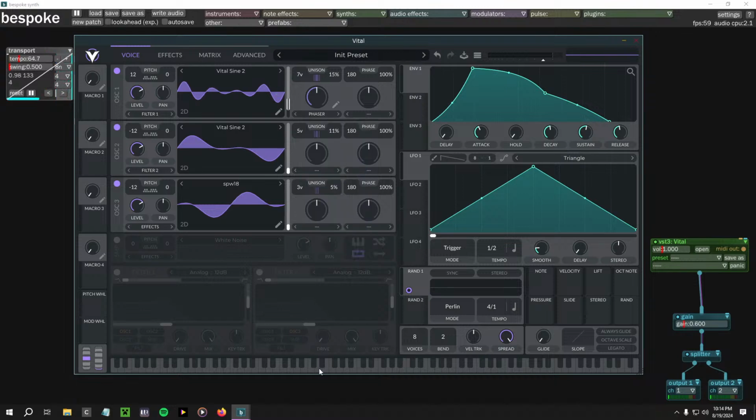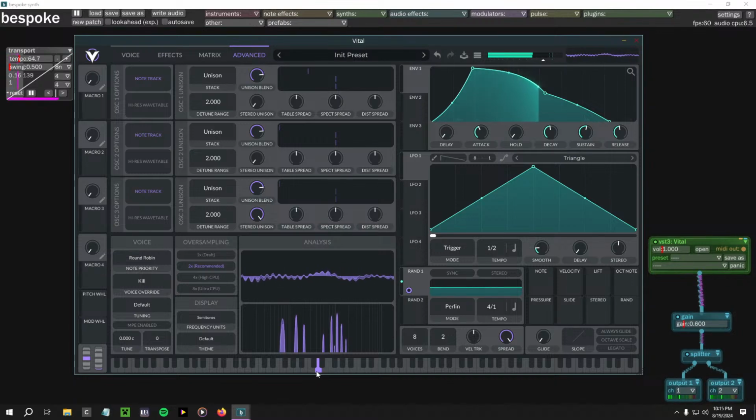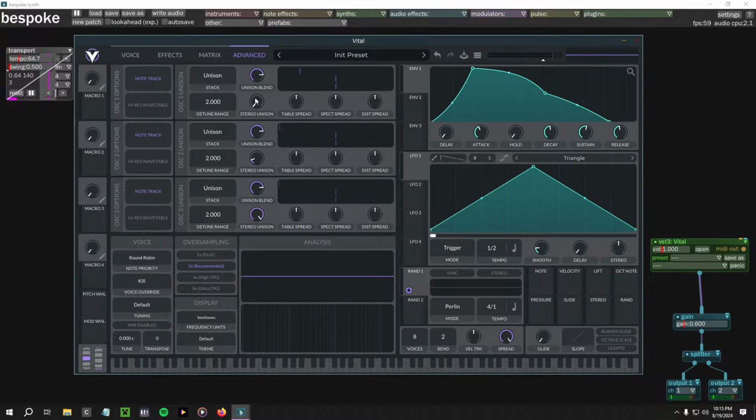Great. All right, let's give this a little bit of a phaser. Give it more of an alien kind of noise. And then we're going to come into advanced. We're actually going to turn down the stereo unison of the two main harmonics. It flattens the noise, and then we're just going to turn them up slightly, so they have a little bit of a glow, but the subharmonics are really showing through on the sound. It stacks and layers them nicely.